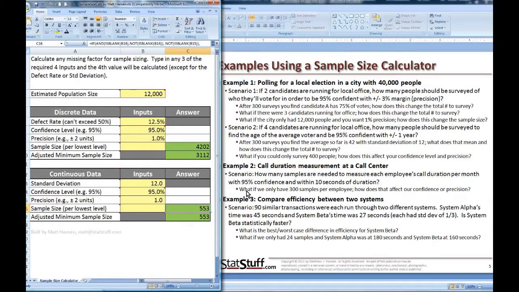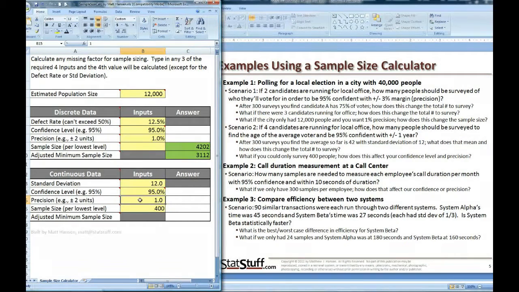So let's extend this a little bit further. What if we could only survey 400 people and not the full 553? How does that affect your confidence level and your precision? Well, if we can really only use enough resources to collect 400 samples, that's the most we can collect, or maybe within a certain time constraint we might have. So then really what we're now solving for is not a sample size. We know we need more than 400, so we know we have to compromise either our confidence level or our precision. So in that case, we can plug in 400 as our cap, the most samples we know we're going to be able to collect.